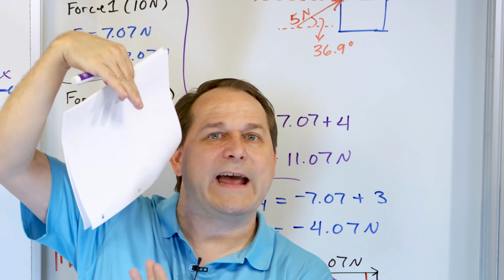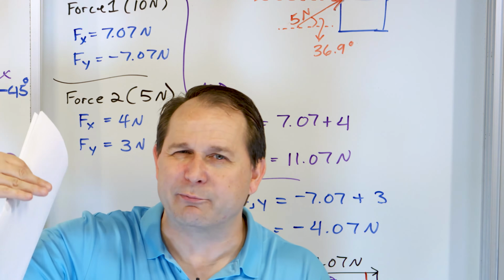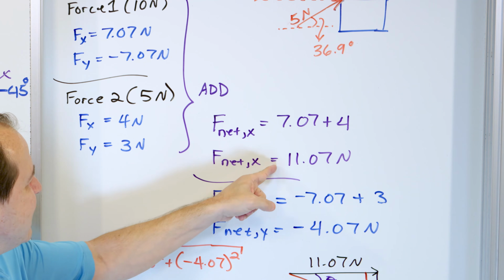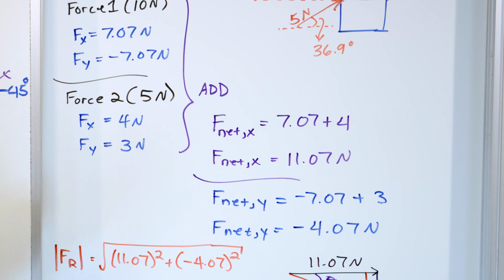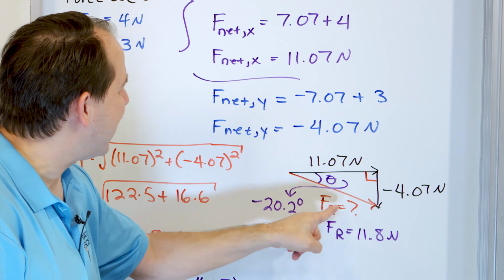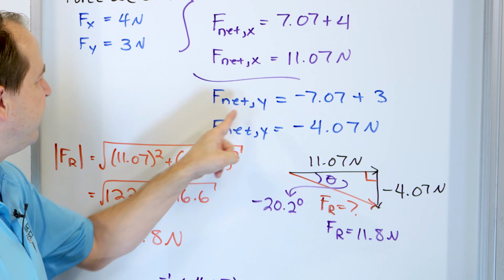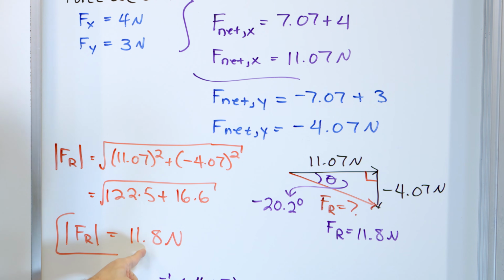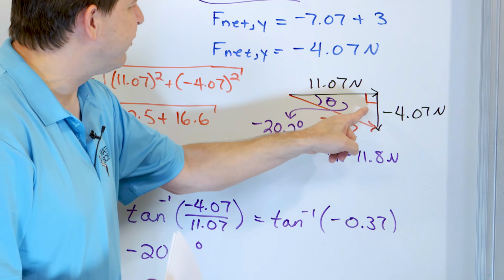The y forces in this case were in opposition, so they ended up subtracting from each other, but in any case, we get a new x and a new y force. Then we do the same business on that. We turn that back into a single vector by using the Pythagorean theorem, the square root of the squares of each of the components. And then that gives us the magnitude of the resultant force. The angle comes from the inverse tangent of y over x.